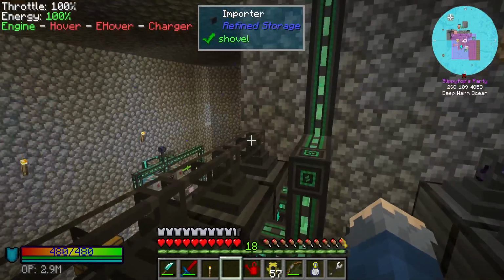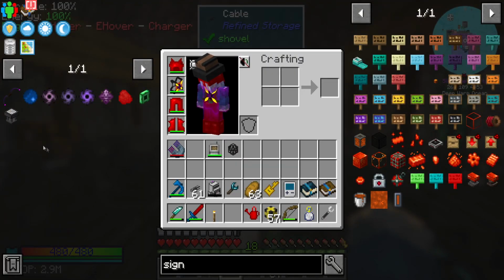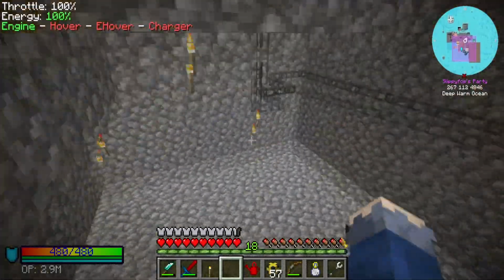Cake. 1, 2, 3, 4, 5, 6 left. Cake is done. The Supremium. These three and the draconium rubbish.